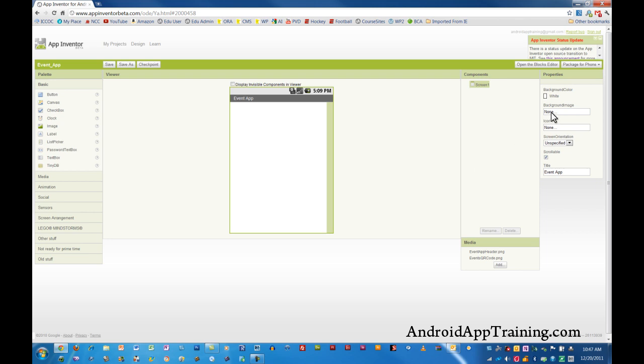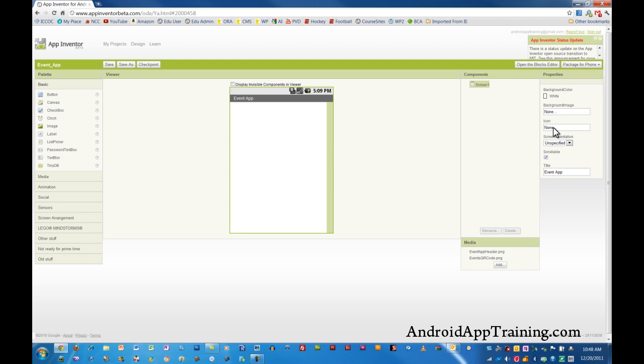You can also add a background image. So if you click right here, you see I've already got a little bit of media preloaded here. I can load the app event header and click OK. And now the screen background will show my image. So if you want to create a background for the entire screen, you just create an image and upload it right there. And we're actually going to put that app header up at the top, so I'll put none there.